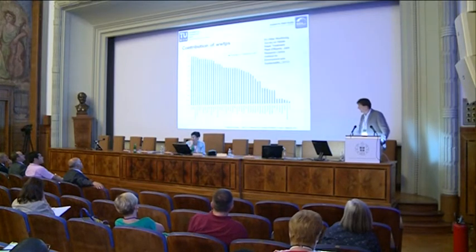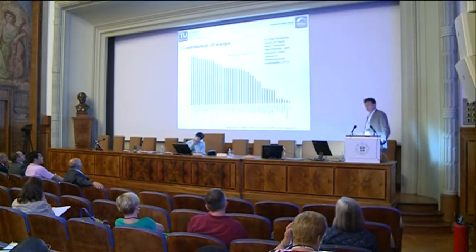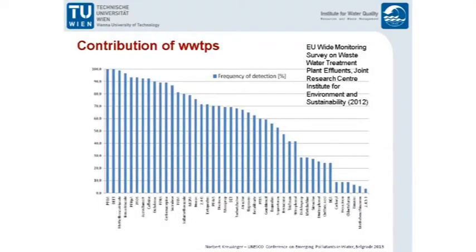When we speak about the contribution of wastewater treatment plants to the emission of substances, there was a very nice publication in 2012 by the Joint Research Centre in Ispra, which coordinated a survey where they monitored the effluents of 90 wastewater treatment plants in a pan-European study, and again I borrowed those two following graphs.